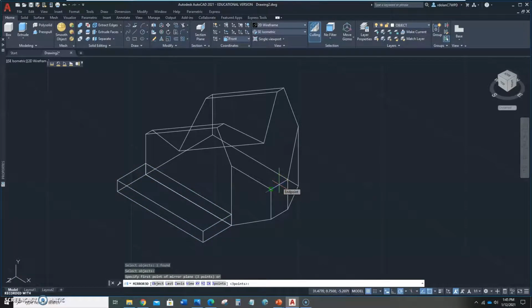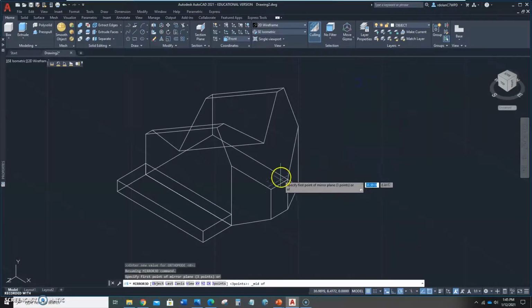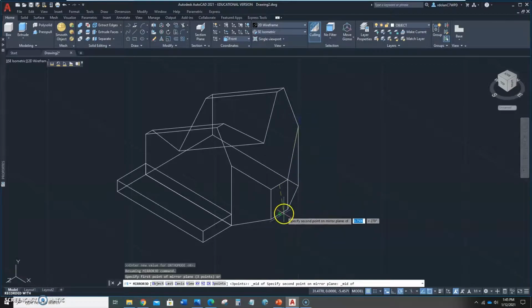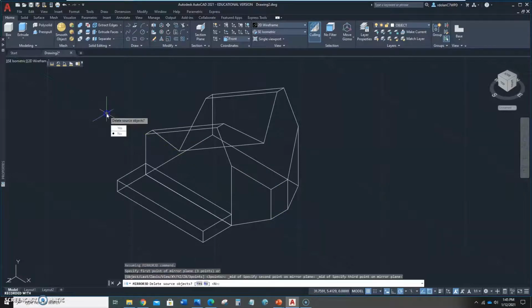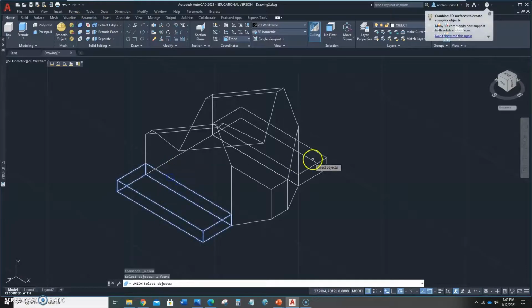Okay, I'm going to right click, I'm going to pick the midpoint right there. Pick the midpoint here. And then need one more, and I'll pick the midpoint right here, or I can just go right along there. And I don't want to erase it. Okay, now I have those wings there. So now I would take and I can union all those together.